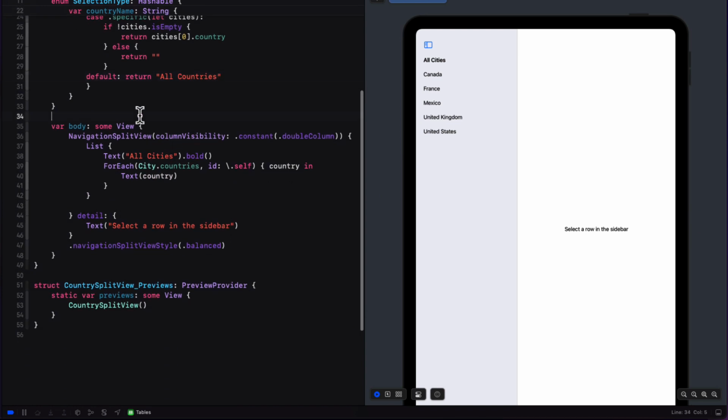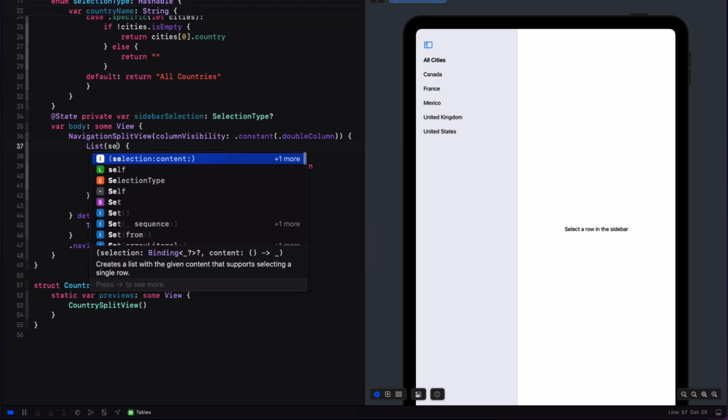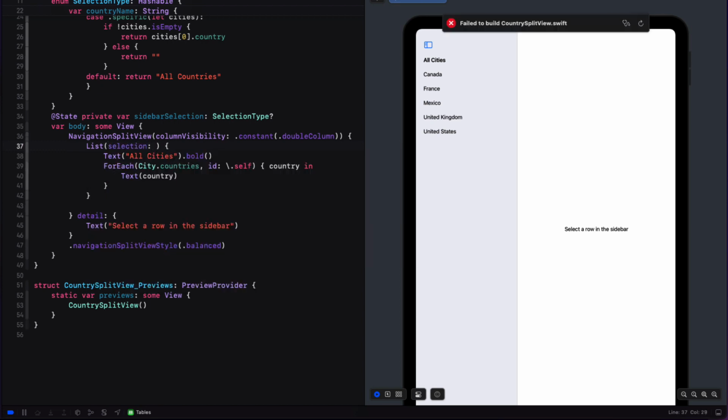So now I can create a selection state property that will be an optional one of these new types. I can bind that now to the selection for our list. To set the selection, we have to tag our rows with one of our cases.